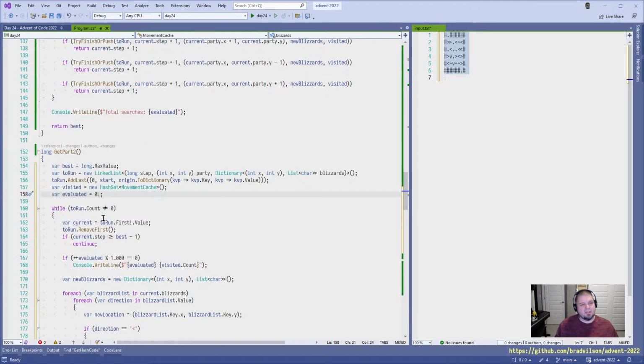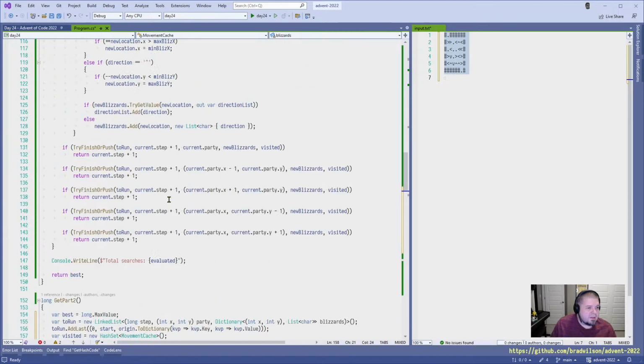I know I have several 18s, and they all have different blizzard patterns, which means they could all be better. And it could be possible that, even though in this case it's not, a 19 could get me back quicker, and back to the beginning and then back to the end quicker again.